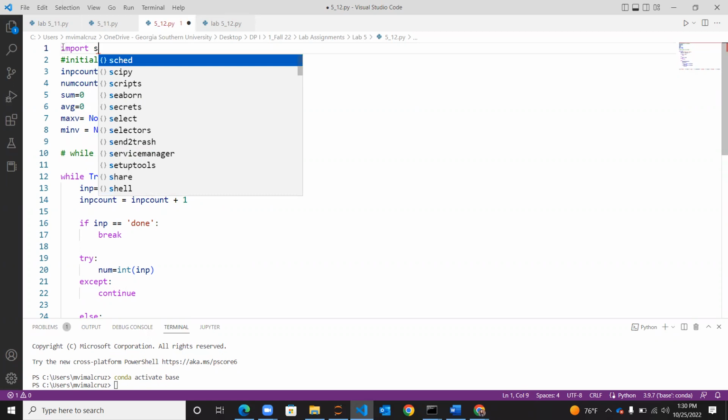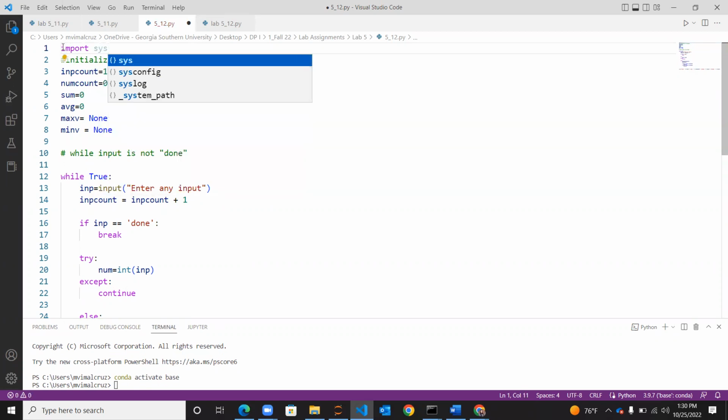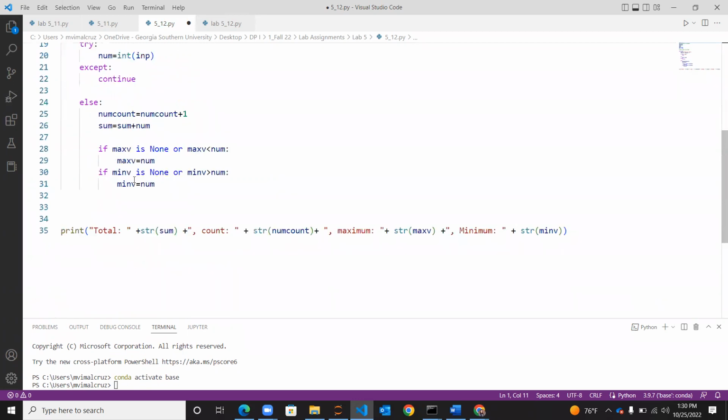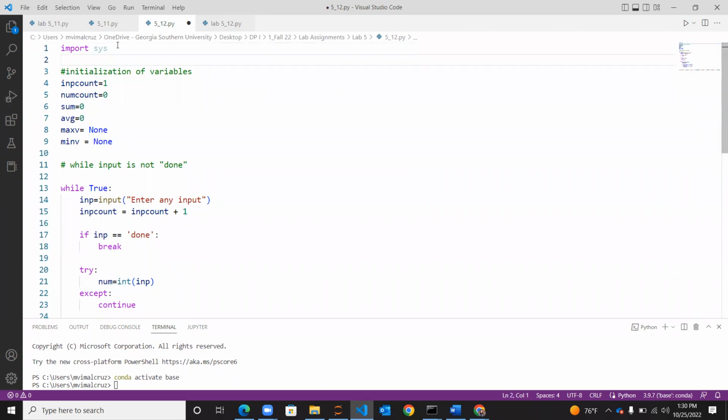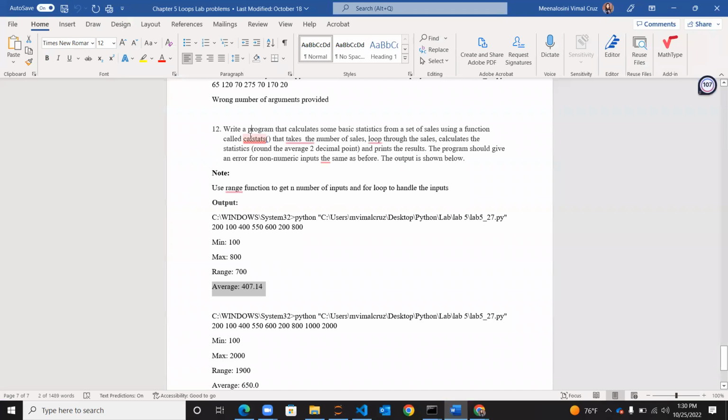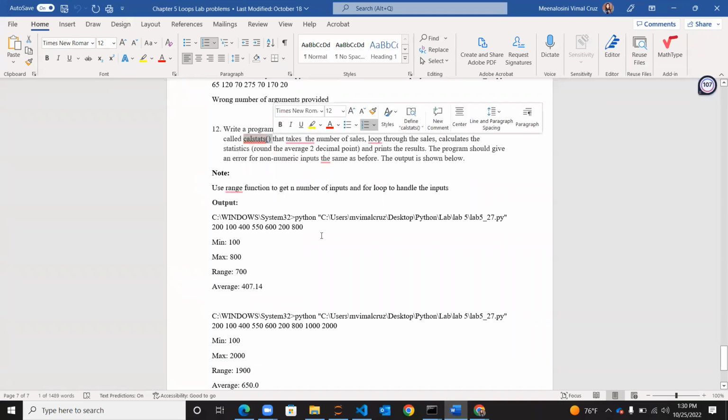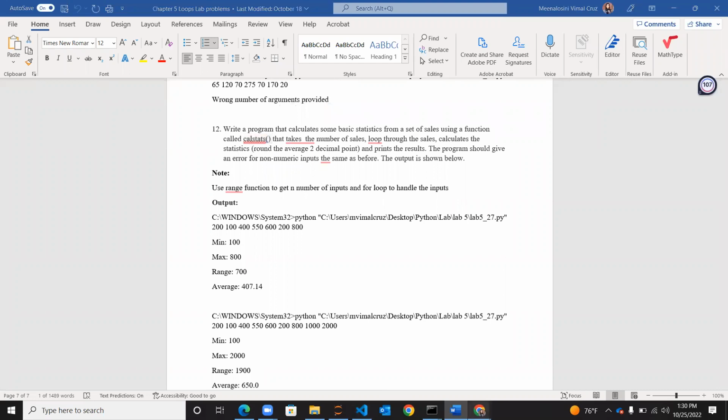You have to use the system package. They asked us to do it as a function, right? They asked us to create a function called calculate stats. So let's create a function.